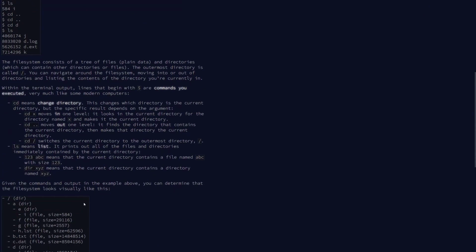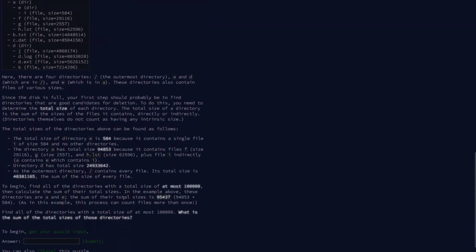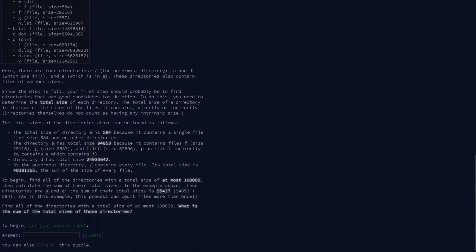And then once we've done that, we're asked to find out the size of every directory. So working up the tree from the bottom, directories that don't have any subdirectories that are just containing files will have an obvious size because you just total up their file sizes inside that directory. But then as you work your way up the tree, the directories that contain lots of other directories will have the size of any files that are in them, plus the size of the child directories.